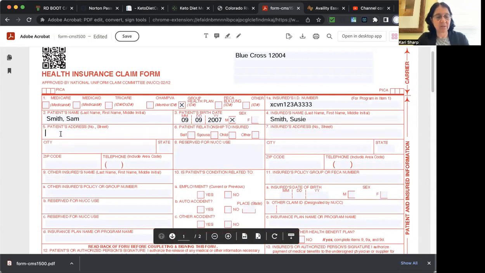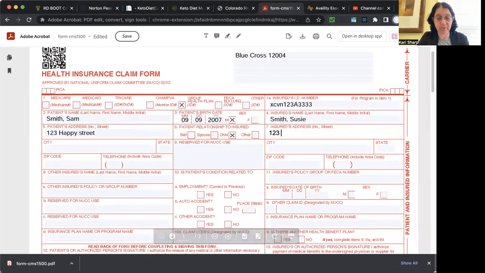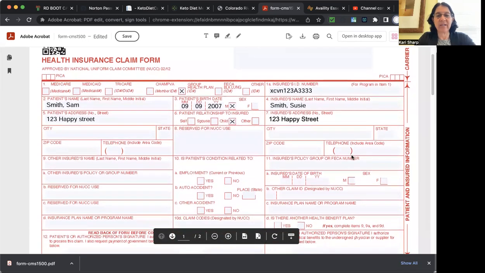Patient address. So 123 Happy Street. I don't know. Okay, so you can always fill out the rest, the city, state, zip code, and whatever the patient's telephone number is. In this case, look, patient's relationship to insured, they are the child. If it was a spouse, or it could be themselves. The insured address isn't always the same as the patient address. So in this case, mom and son live in the same house, so we'll just put 123 Happy Street. Okay, so we have the same address, city, state, zip code, telephone number. We can put all that in.